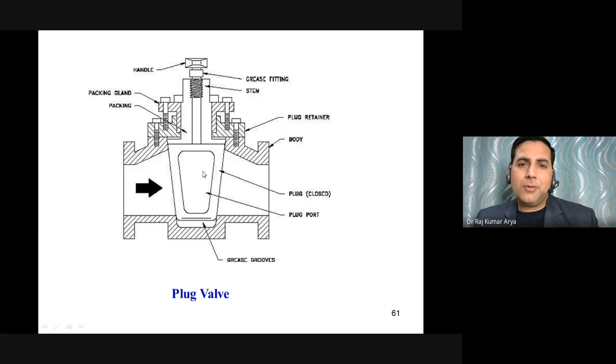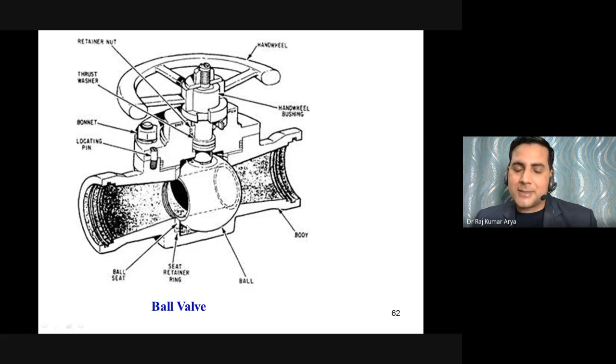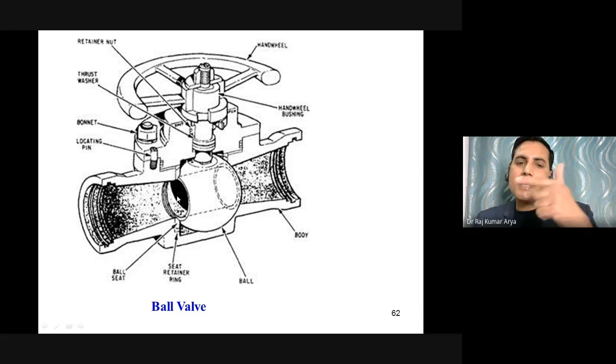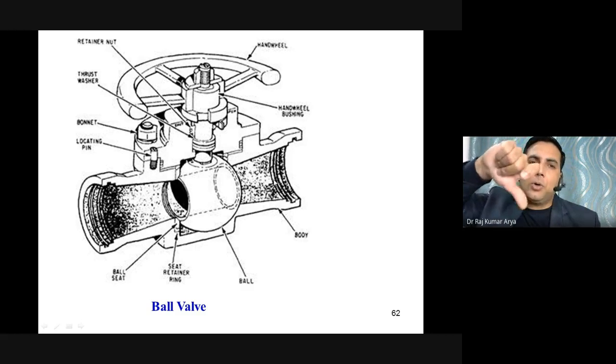So this is a plug valve, and this is the ball valve actually. There is a ball here. So this ball is spherical, a metal ball. Inside of that ball, you have a through hole, just like this here. You have made a hole. So once this hole is completely aligned to the pipeline, the entire flow will pass straight through. You can close the opening by 30 degrees, 40 degrees, 50 degrees, 60 degrees.